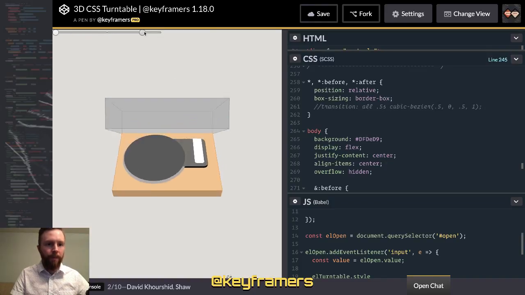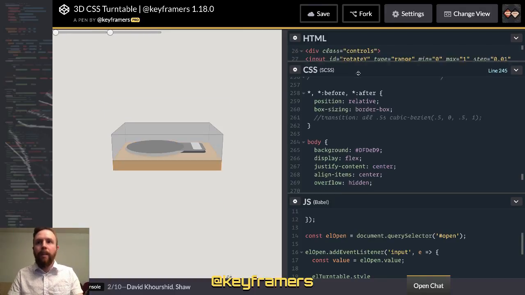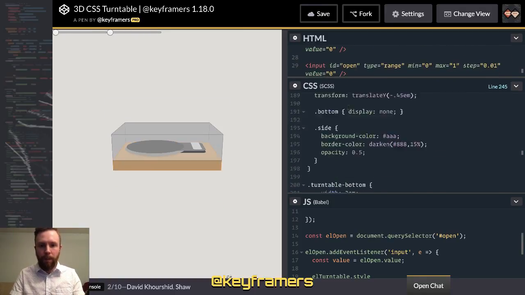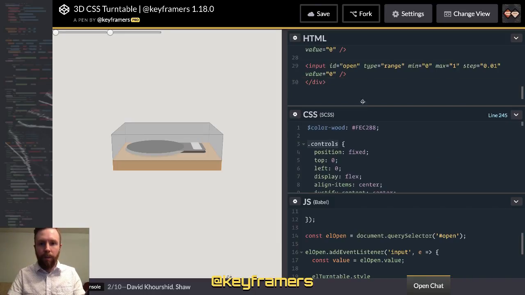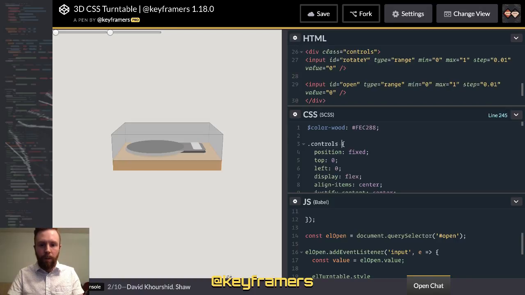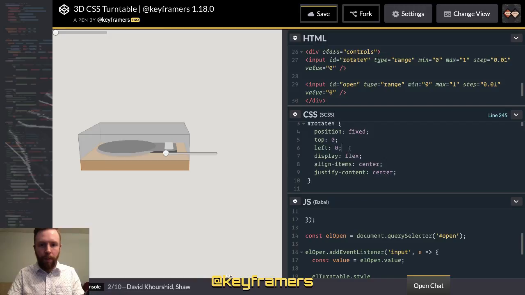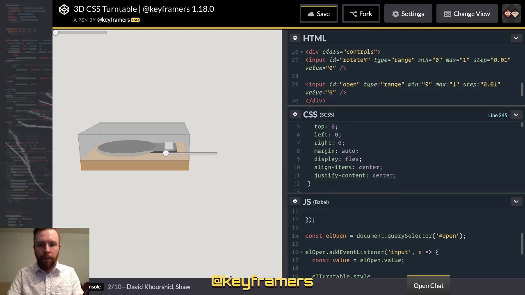Pretty cool. But these need a bit of. Let's do this as rotate Y, fixed, right, 0, margin auto, and then is that display block.